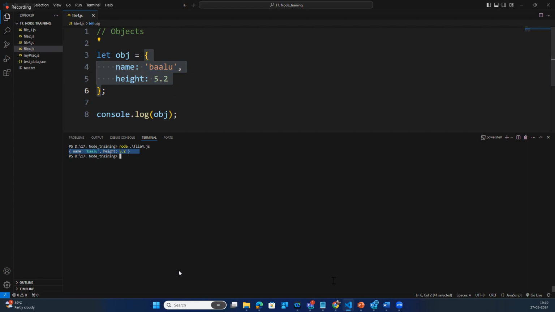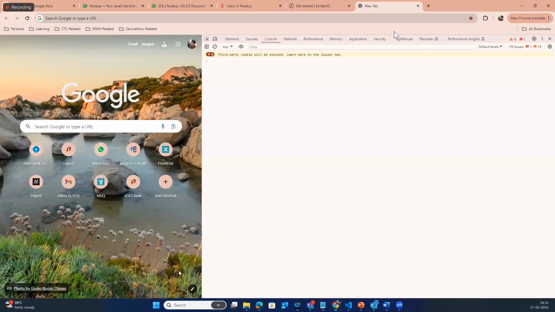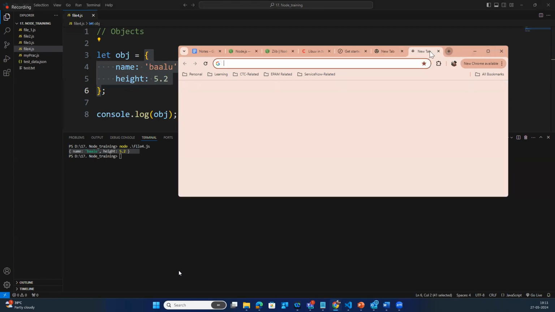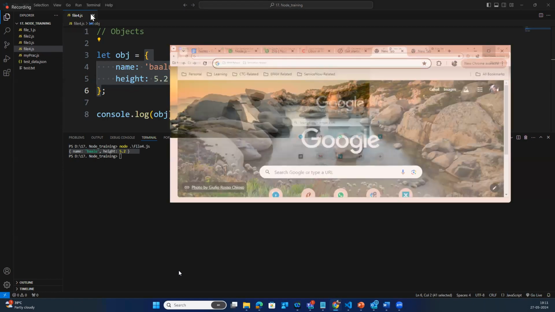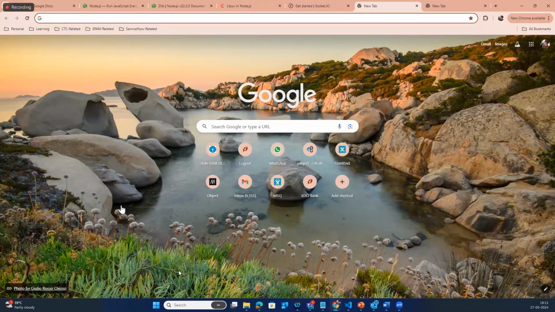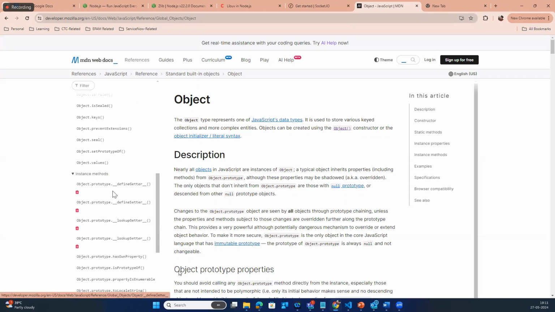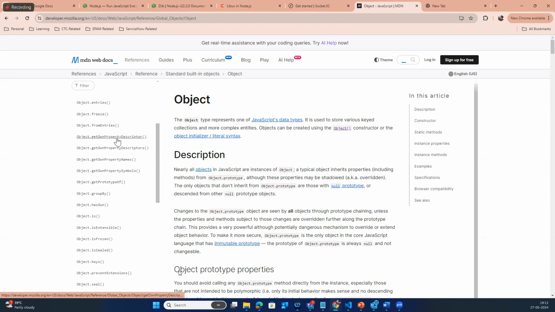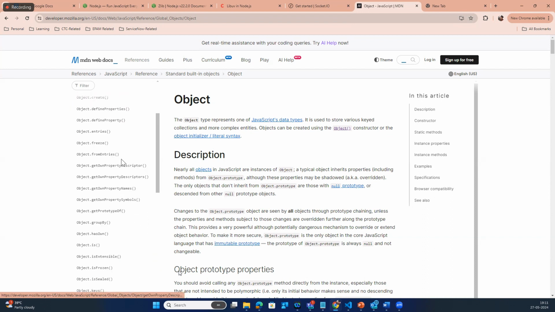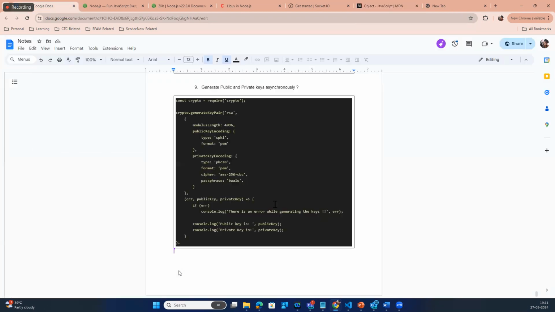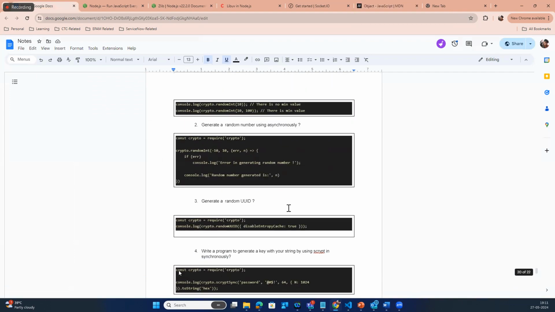But I suggest you go with the descriptors, I mean property descriptors. Before going to property descriptors, I will go to the Mozilla developer docs, MDN. Here we have something called Object functions. There are methods called getOwnPropertyDescriptors, getOwnPropertyNames, getOwnPropertyDescriptor, defineProperties and defineProperty. Did we discuss these? Did we mention anywhere in the notes about these things? No, right?